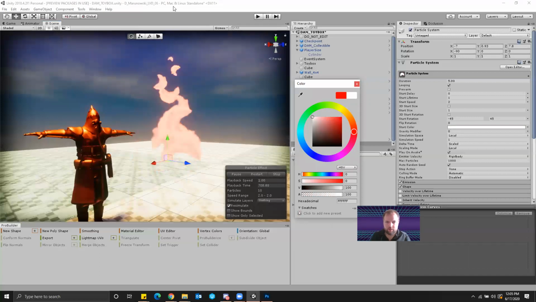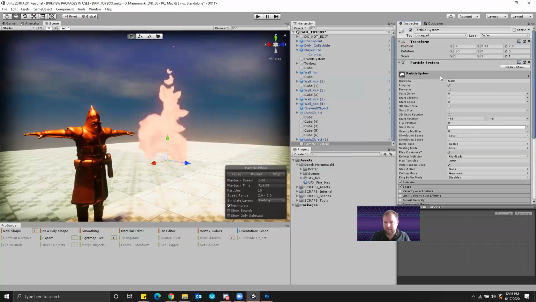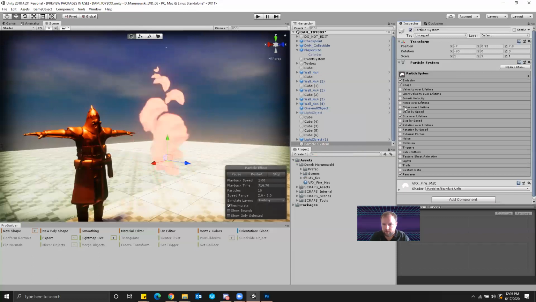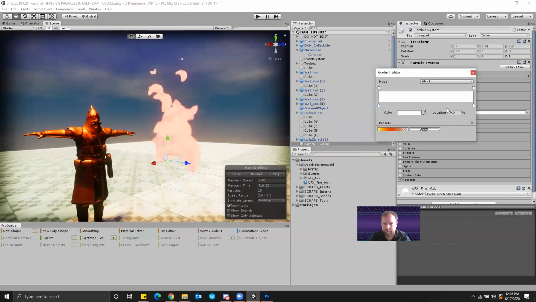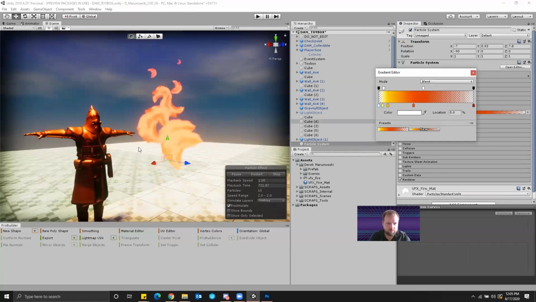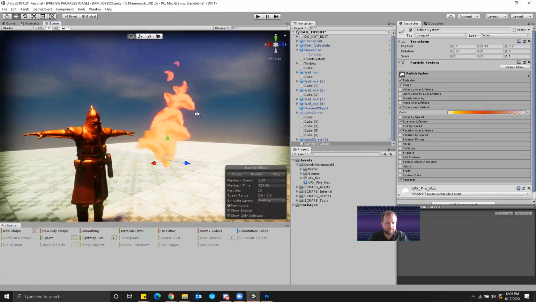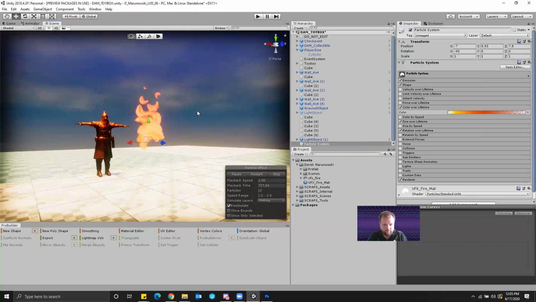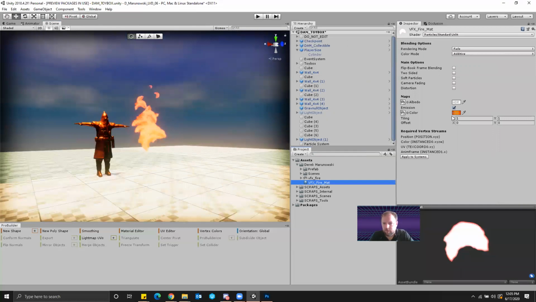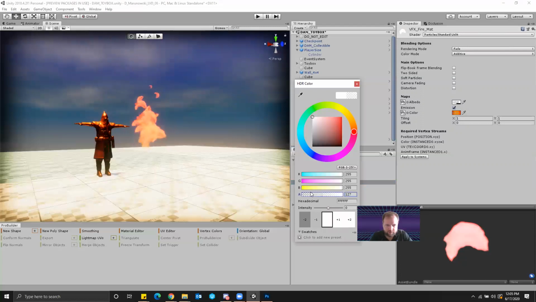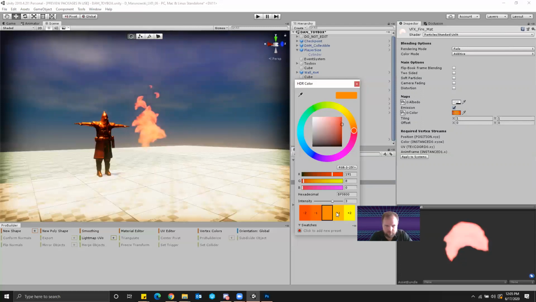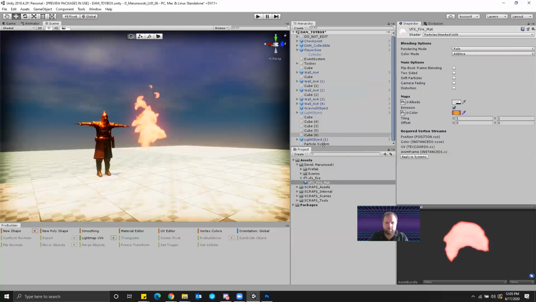White, red. I mean, if I can see color, then I can do some form of color over lifetime. Let's check that out. So I'm going to go into color over lifetime. I've got this preset that looks like fire. You can get something that's a little closer. Am I seeing transparency now? I might be. Tweak it a little bit more. I might finally be onto something. So colors seem to be there for the most part. It's just not transparent. So we need to get more transparency, but maybe brighter, something like that.